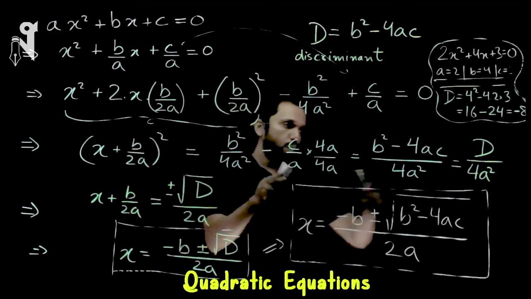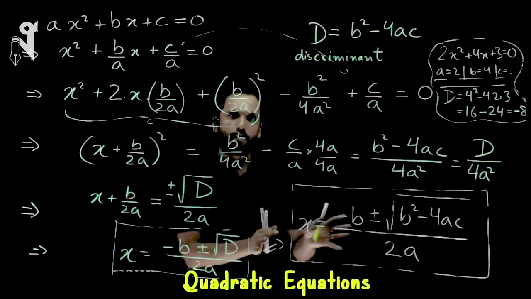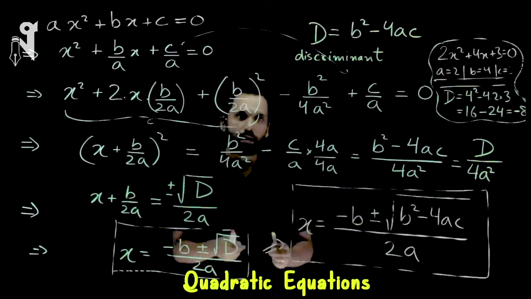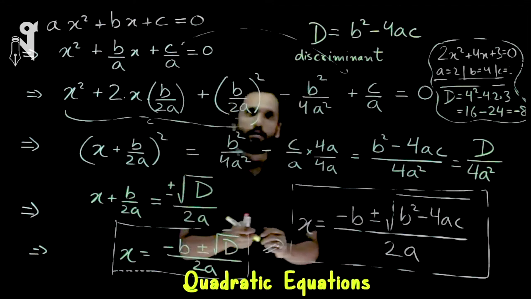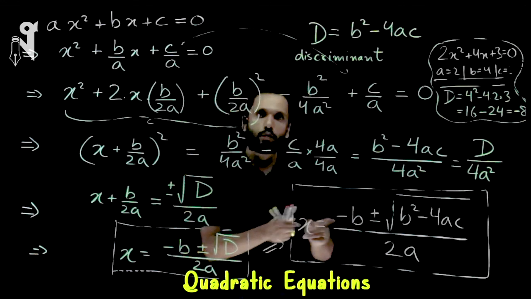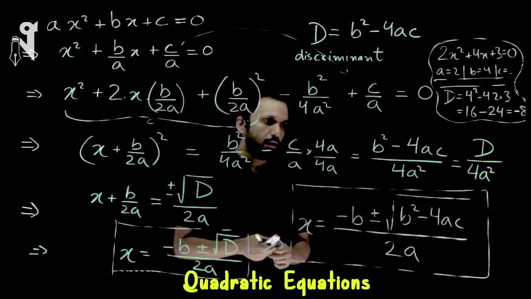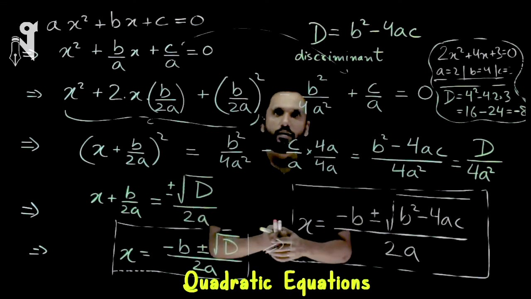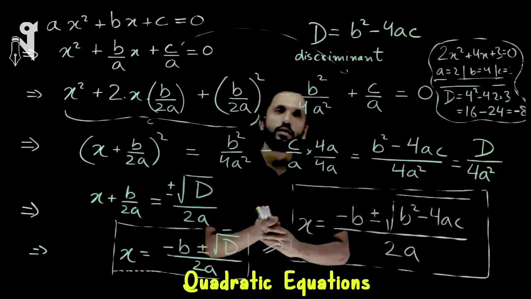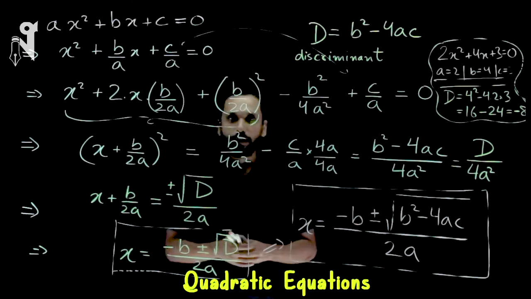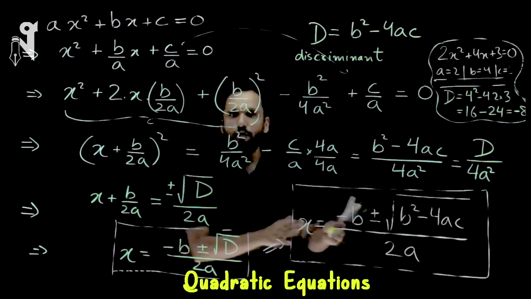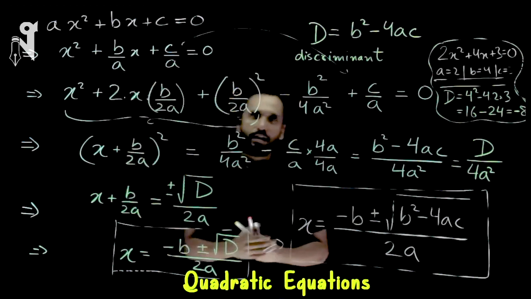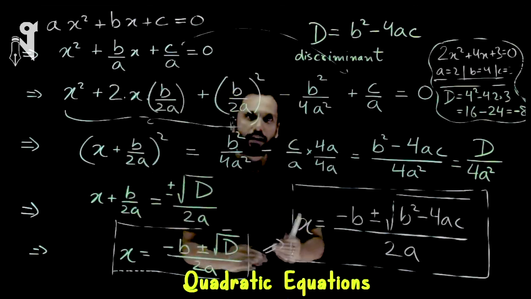What we had to do today was to derive this formula, and I hope you have understood how this formula is derived. Now you can use the formula straight away with the questions. I'll list a bunch of questions, and you try doing those with the formula straight away. First, try out the formula with the questions we have already done by completing the square and other methods, and then the new questions we give. So hopefully you have understood how the formula was derived, and the completing the square method. You may pause the video and look at it again. You may replay the video.